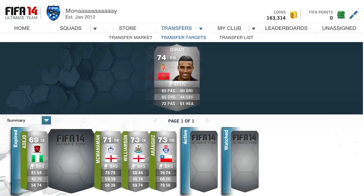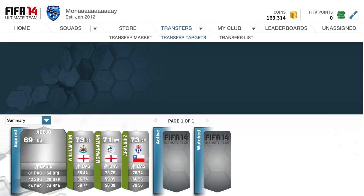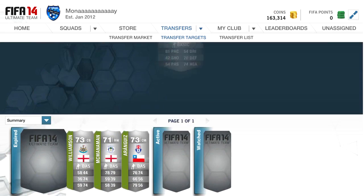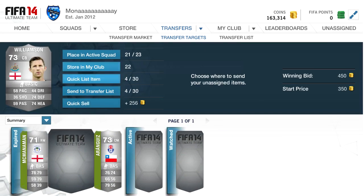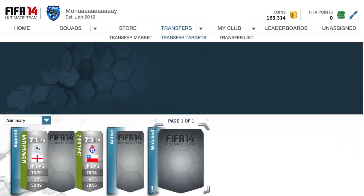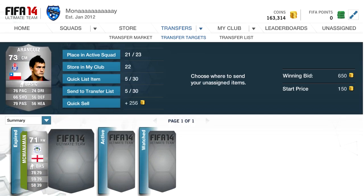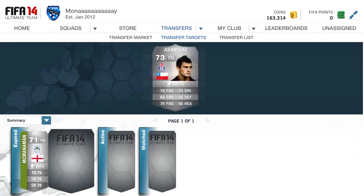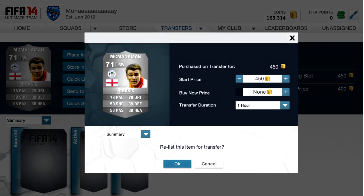We made about 600 coins profit on one of them. There's another one — made over 1,000 coins profit, which isn't too bad, I'm surprised he went for so much. There's a Williamson that we bought for 450 and listed for 650, probably going for a little less around 750, which I guess isn't too bad. It's small — it's not a tip you guys should be using if you don't have many coins. If you have 10k coins it's easy, and this takes literally seconds to pick up.